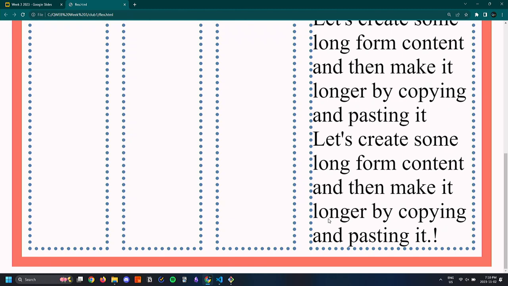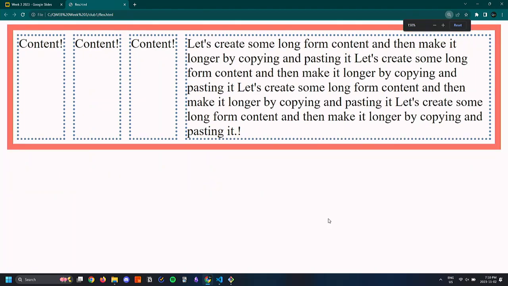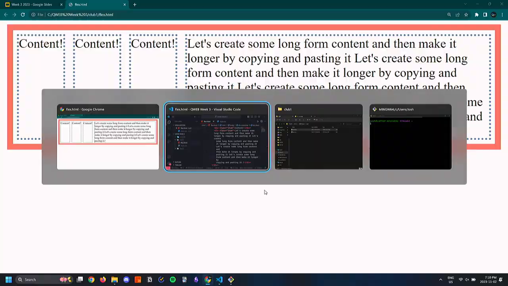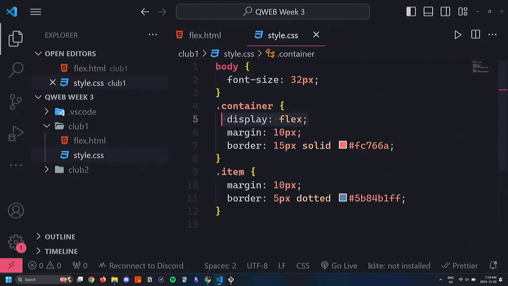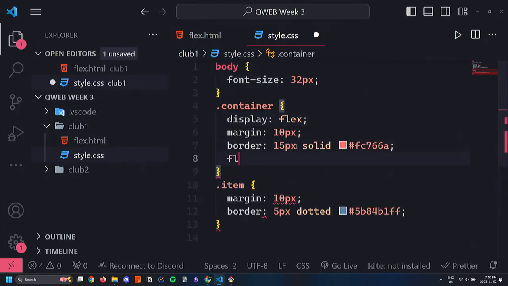And so that's mainly what Flexbox aims to do. Now that we have shown you the basics of Flexbox, we're going to show you a few more quick CSS commands that will help you out with it. The first one is flex direction. If I head over to my style tab in the container, I can define a flex direction, and I could, for example, make this a column.